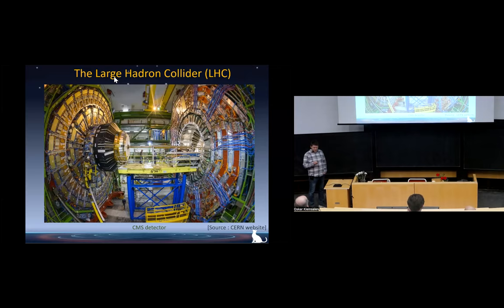And I can agree with this completely because it's really a very huge machine. Here you can see some part of it, quite a small part of it actually. This is a CMS detector, one of the several detectors that exist in the Large Hadron Collider. And here you can see a human. Most of this, if I understand correctly, are detectors that will detect different particles, and metallic stuff like here. Some electronic equipment which collects data, and there are some wires which will bring data to a computer. Roughly, it's like this. But it's just a detector which will detect what's happening in this small tube here, if you can see.